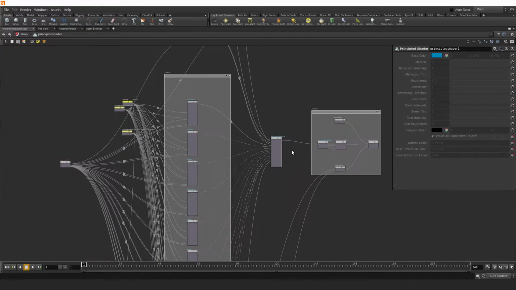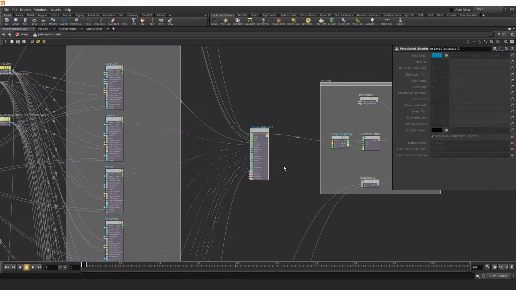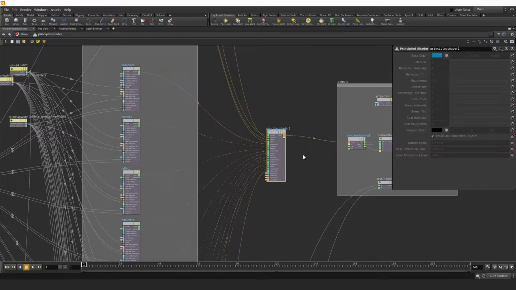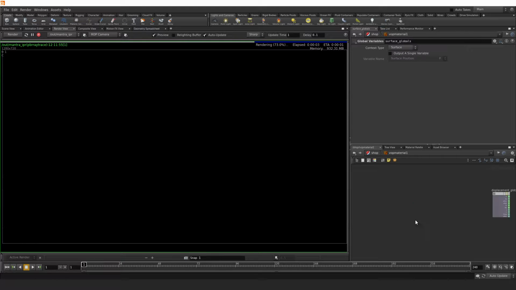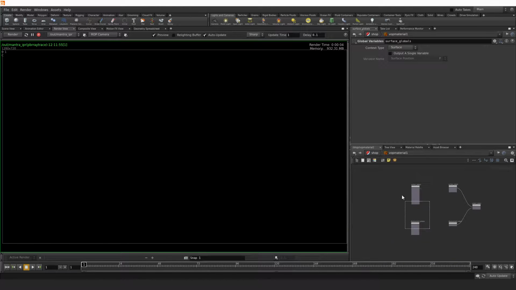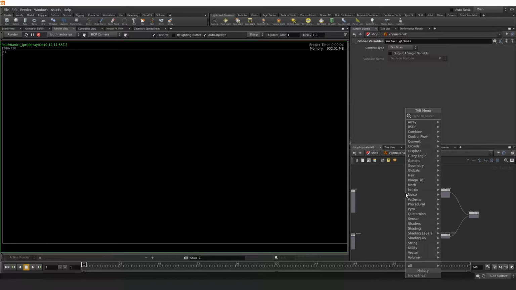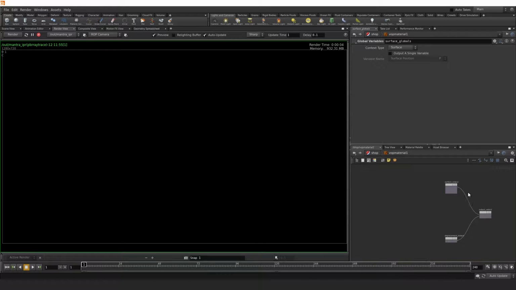So let's jump to a different scene now and try to use this VOP shader directly, which you might want to use if you need to build some more custom things. To do that, I've just got a clean scene here, and in the shop context, I'll just create a material shader builder node. And this is what you apply to your object. It's just going to render black by default. And so the material shader builder gives you a clean slate with just the shader outputs for surface shading and displacement shading, and some globals that you can bring in.